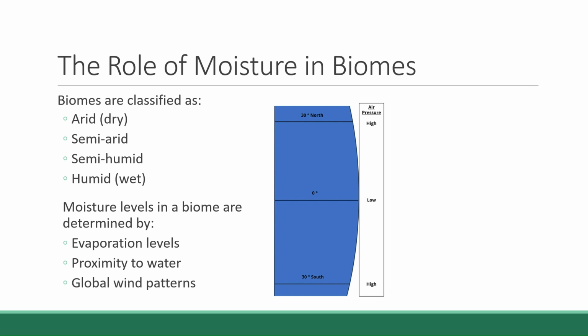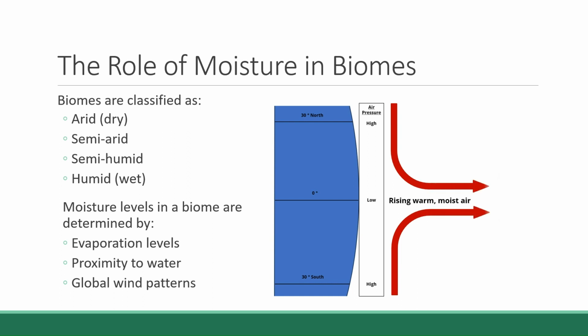For example, you may remember when we touched on Hadley cells back in our chapter on atmosphere and air pollution. The Hadley cell is a well defined convection cell which takes place between the equator and 30 degrees north and south latitudes. It's brought about by the fact that the regions around the equator get more direct sunlight, and so the ocean there experiences more evaporation, and that warm, moist air rises. And in the process, as it gets higher in the atmosphere, it cools down and condenses and drops its moisture as rainfall. So now the air is dry and it keeps traveling through the atmosphere until it descends in the regions around 30 degrees north and south latitude.